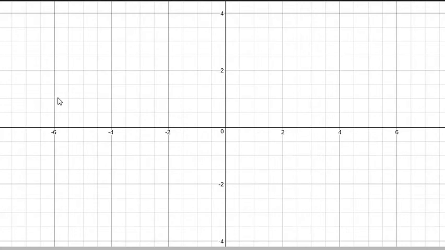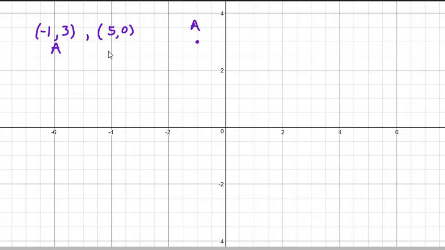So we want to find the distance between the point -1, 3. Okay, so we'll find that. And the point 5, 0. So let's find where -1, 3 lives. So we go over -1 units and then up 3 units. Okay, so 2 blocks is a unit. So there's going to be 1, 2, 3. Okay, so that will be this point here. We'll just label it as A. How's that? We'll label this point as A.